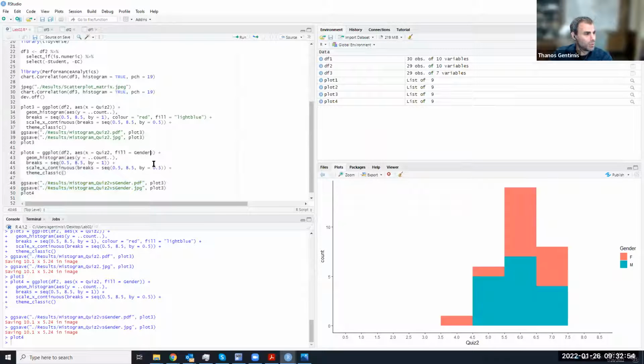Let's also put the color here. In the geom histogram, let's put over here. Let's add, I don't know, color equals I just want to make sure that we see the different histograms popping up here.